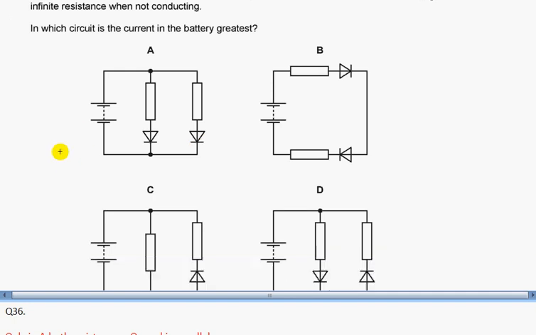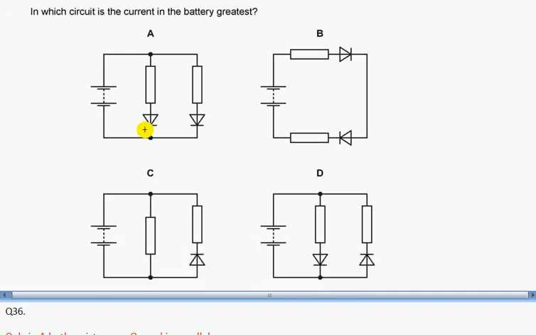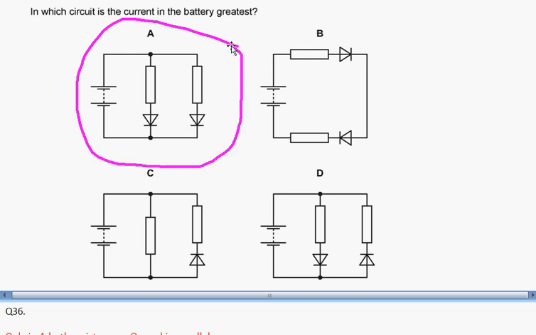So actually the diode here works as a switch. So here the switch is on, so we have two parallel resistors. Here switches are on, but we have resistors in series. Here this is off, so we have only one resistance, and here this is blocked. Again we have one resistor. So only here we have the smallest resistance because two resistors in parallel, so current will be the greatest.